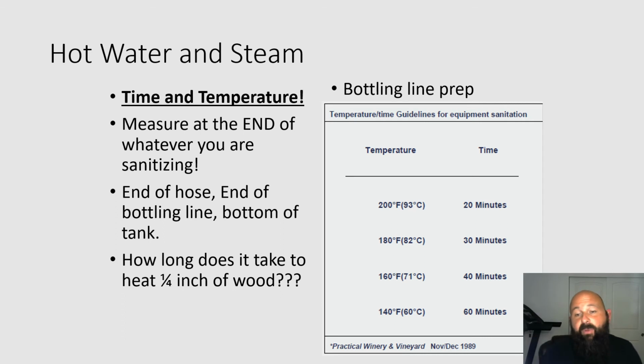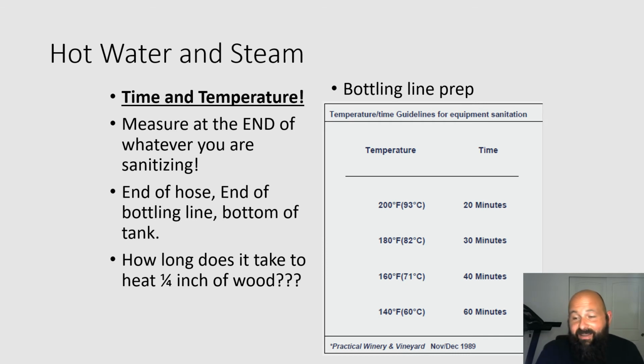So in a bottling line, we want to see 200 degrees Fahrenheit for about 20 minutes, or about 93 degrees centigrade. If you can get it up north of that, the sanitation effect is pretty quick. But the downside to this whole thing is, how can you measure this in a barrel? So for a bottling line, this is great. But for sanitizing a barrel, well, how long? And the answer to that question is, we don't know.